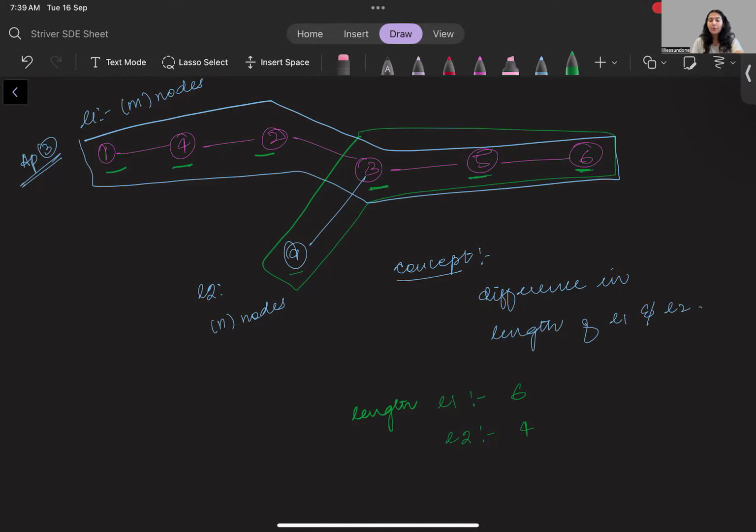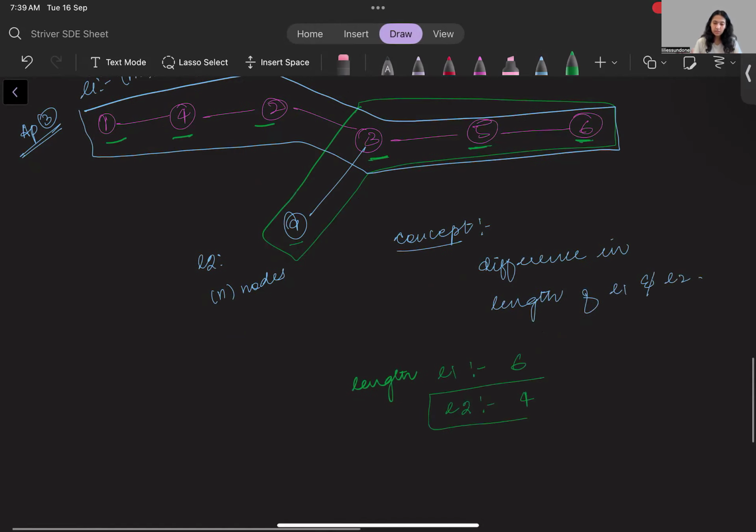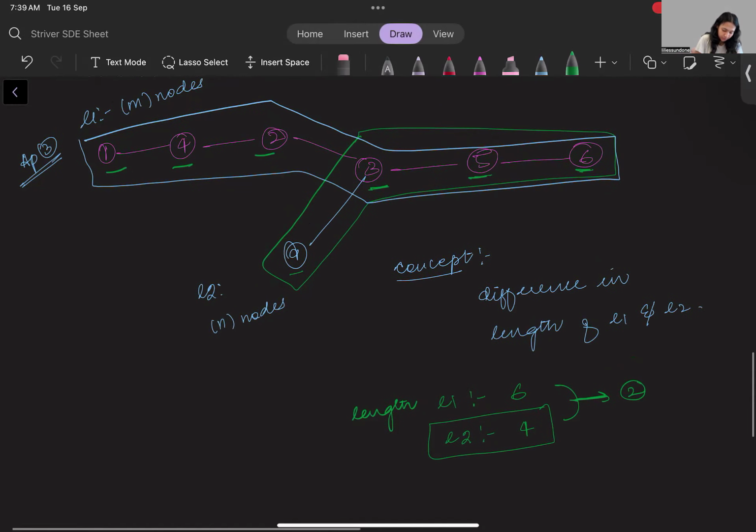And then I'm going to check which linked list's length is lesser. It's linked list 2's length, right? The absolute difference of it is 2, right? So I'm going to move its pointer by 2. 1, I move it here. 2, I move it here. And for this, I already have head 1 here.